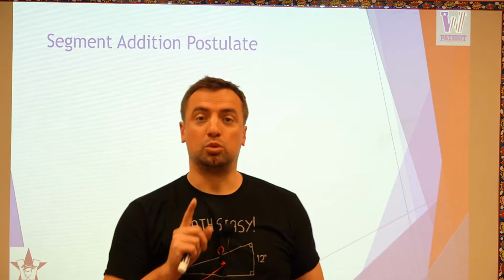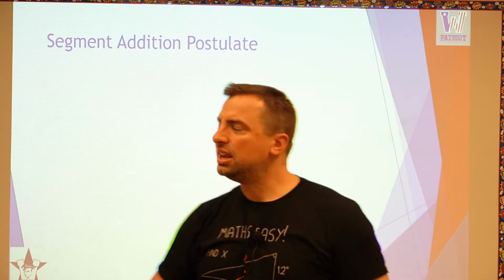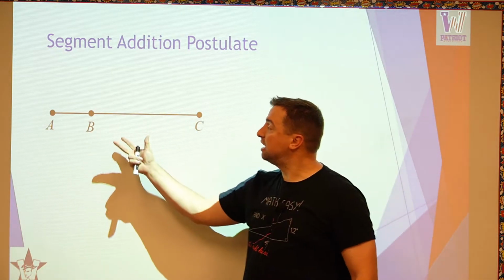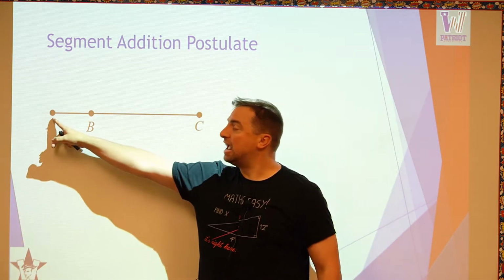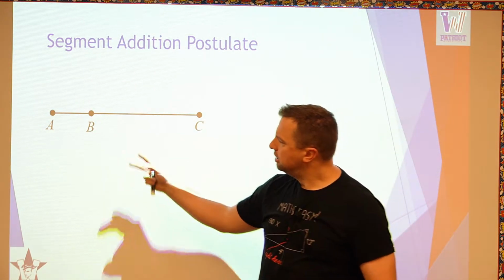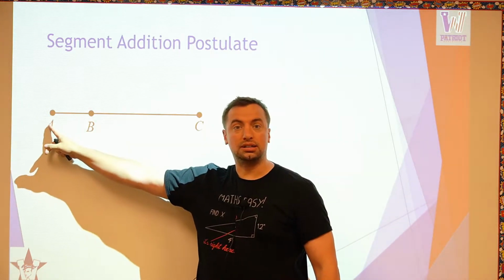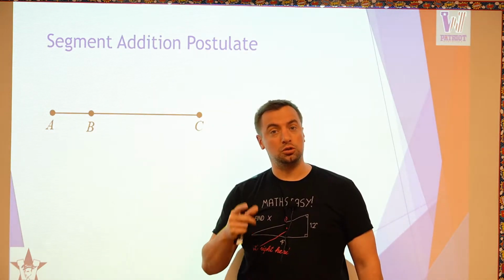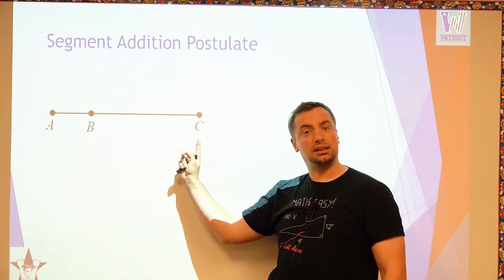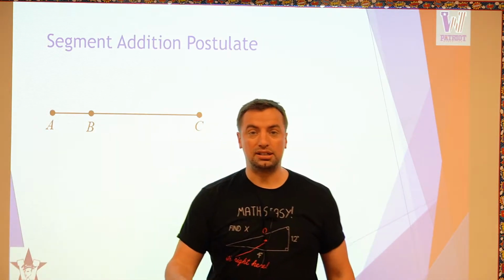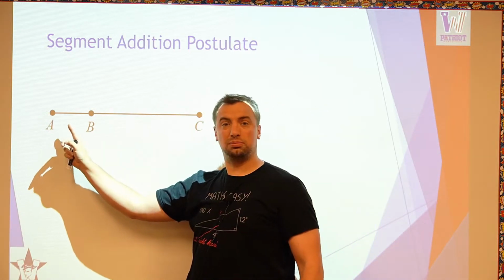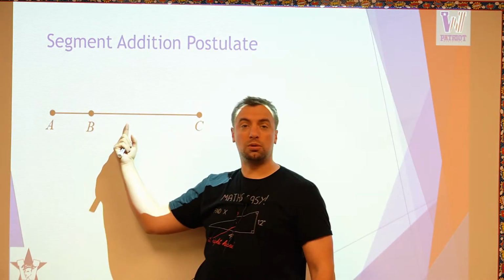Okay, so here's the rule for segment addition postulate. Let's say we have a segment like this. Here we have a segment, and on this segment we have points A, B, and C. Now, this long, big segment here, segment AC, can be broken into two smaller segments, segment AB and segment BC. So 3 points on a segment, okay, A, B, and C. Looks like the big one is a composition of two smaller segments.